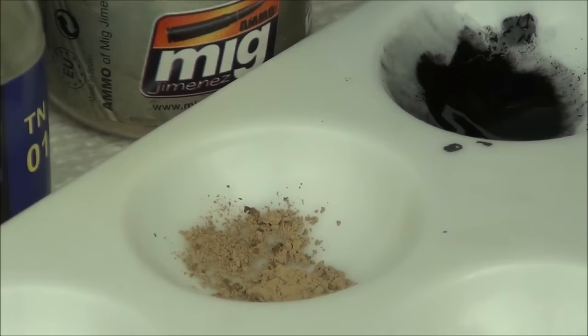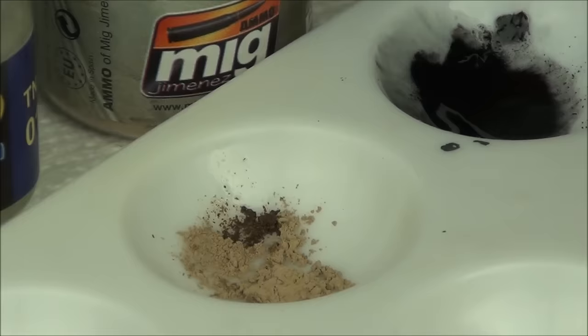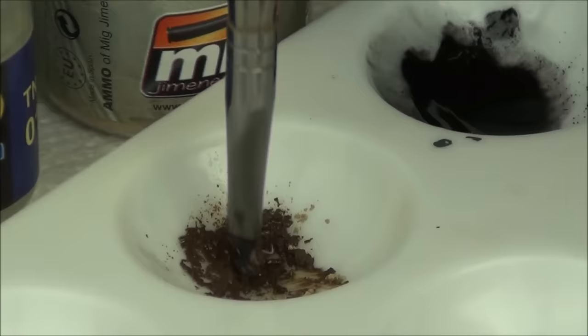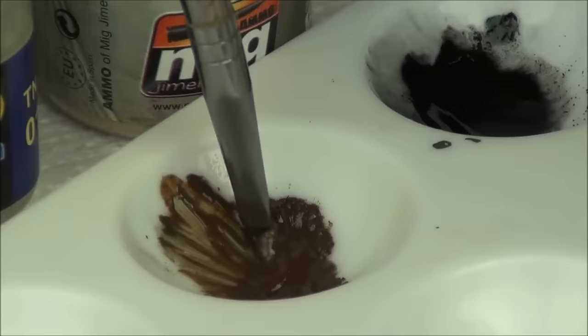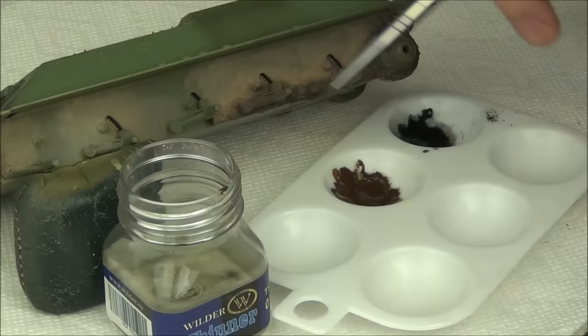This spatter or speckling effect is basically to simulate mud being flicked up, so we're just going to make some muddy consistency pigment slurry. And same thing here with our light color — this is MIG Ammo's Dry Mud, which is a really nice pigment. I like the color a lot. A little bit of thinner on there — it gets really dark when I thin it down but it will dry back to the same color it is in the jar. Now some people are going to ask me can I use water for this? The answer is not really, because water has too much surface tension so it won't spatter nicely — it'll be big blobs and you don't want that. So you want to get some enamel thinner — any kind will work: MIG Ammo, AK Interactive, Wilder, anything like that should work fine.